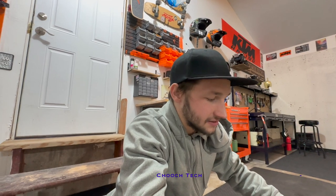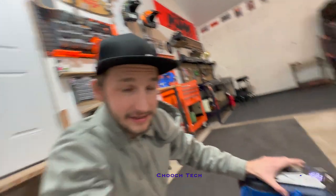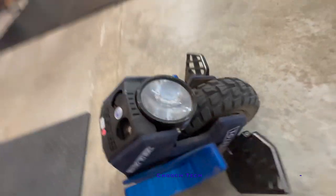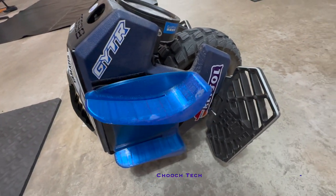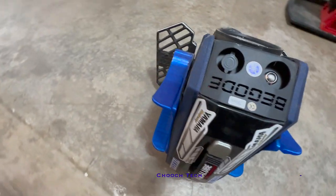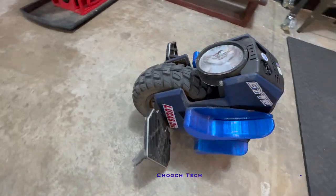There's not really many cuts at all in this ride, and this is exactly what you can expect in riding this thing, to drop only one bar of battery. Now for a heavier rider, you might drop more, but that's all I dropped in this entire little 40-minute trail ride. It's because trail riding on these things really doesn't use a ton of battery. If you're just cruising along, varying your speed, and especially like I did, I helped it up a lot of the big inclines that were just ridiculous to try to ride this thing up, I was able to get a lot of range out of it.